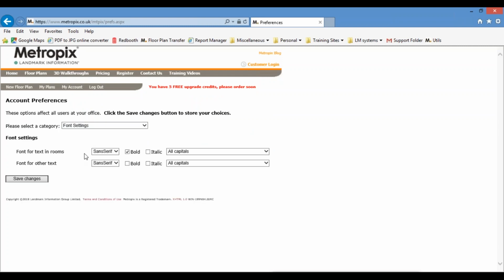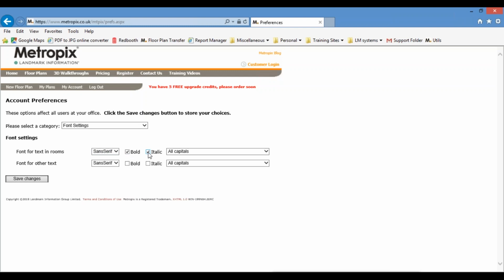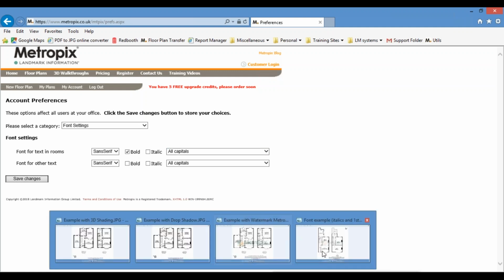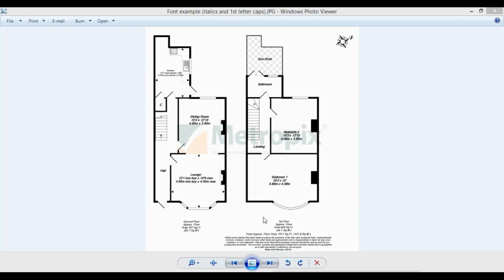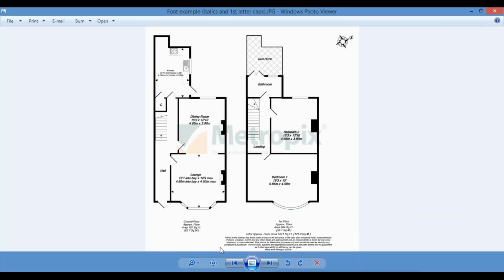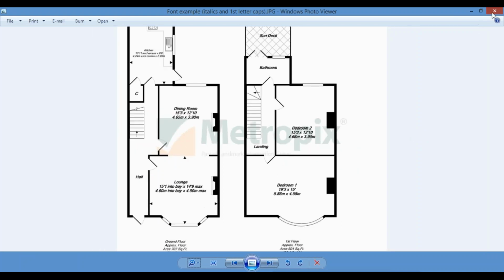We can change the font settings on our floor plans. You can see we can change the font type, whether it's bold or not, whether we've got italics or not, whether the floor plans are all in capitals or whether we make the first letter of each word capital, various options. You can come and revisit these options in your own time, but I can give you an example of one floor plan here where I've just changed the fonts. If we zoom in a little bit, you'll see that the text is in upper and lower case, and it's all in italics as well. So that's one option that we've got.